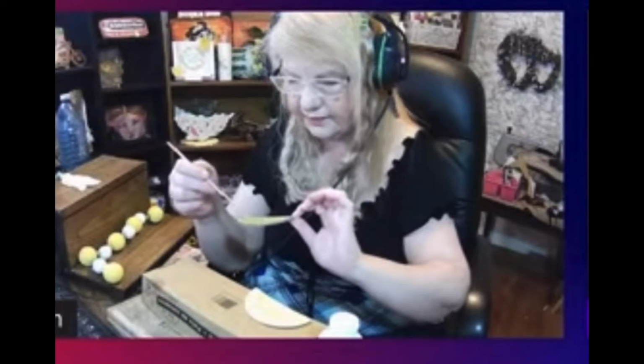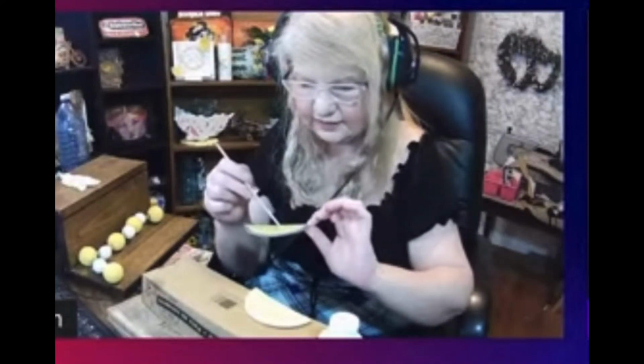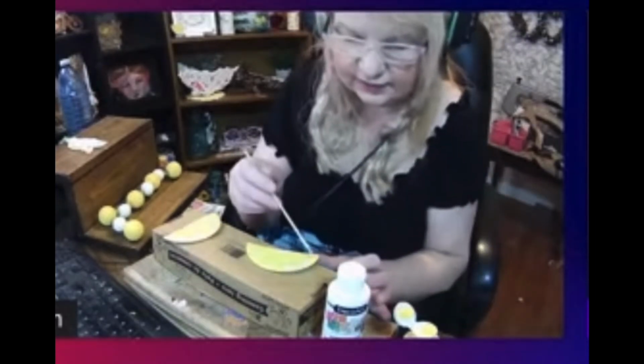I really wanted it to look like a lemon. It had this sparkly stuff on it and I wanted to try and keep that on as well. It did take a couple of coats of paint to cover up the green from the lime. And it was nice because it was in two halves, so I actually waited for the paint to dry.